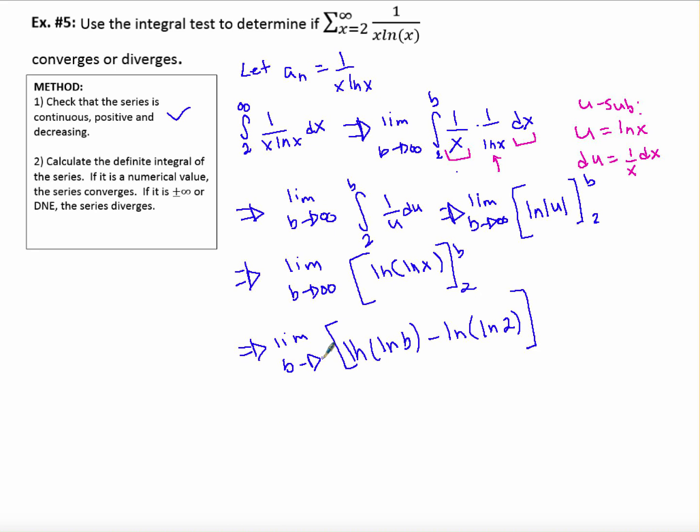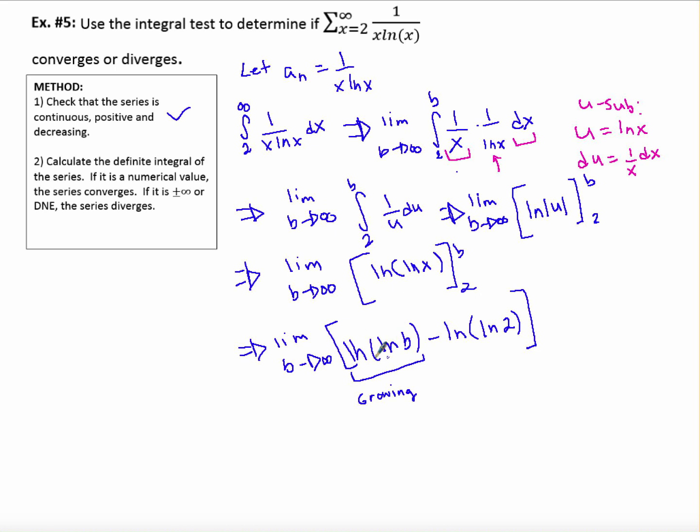Now, as b goes to infinity, this is going to keep growing and growing and growing. It's going to get bigger and bigger. And I actually tested it before I did this video, and I tested it with 10 and it was a little number. And I tested it with 100, I got 1.5. I tested with 1,000, I got 1.93. And I realized that after testing 10,000, I was only getting 2.22, that it is growing slowly. But it's growing nonetheless, and it's never going to stop.